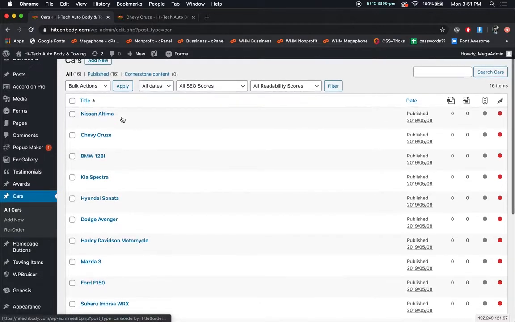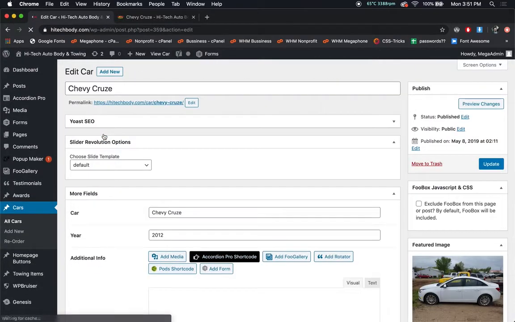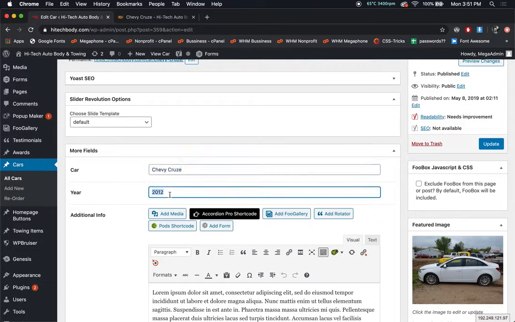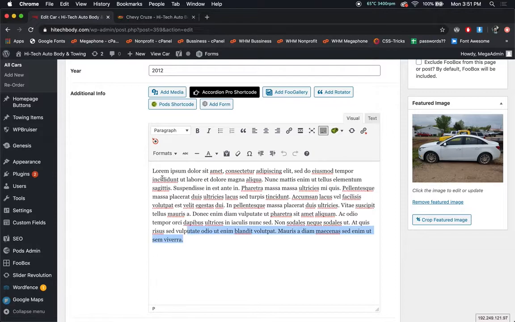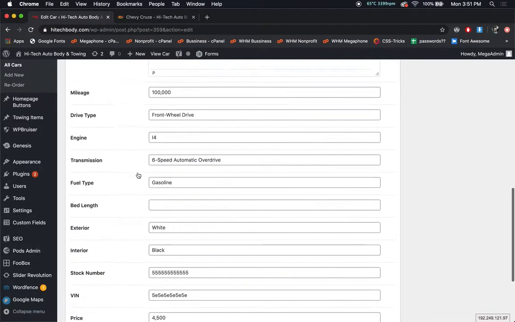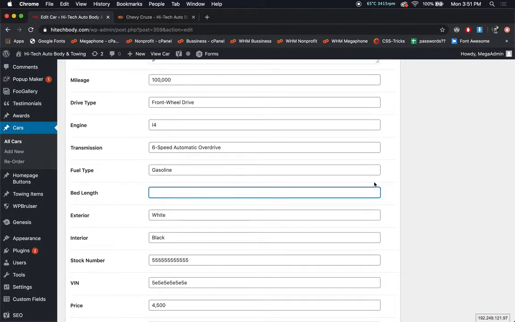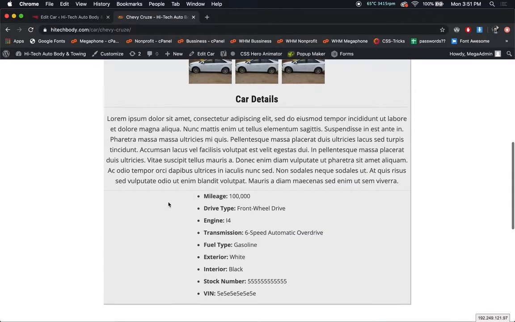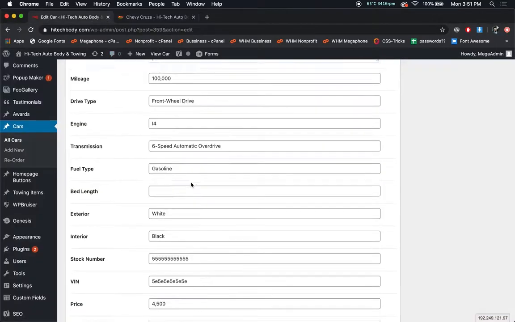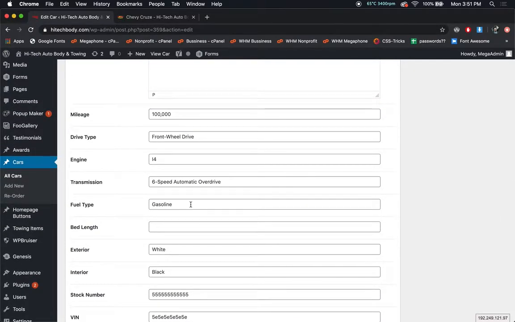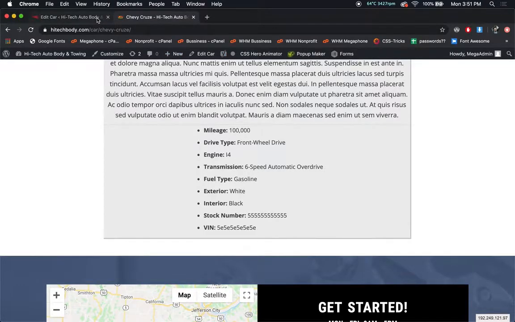And so you can see that by clicking on any of these. It's a pretty simple form here. So you just type in the car, type in the year, whatever info you want in the description here, and then fill out any sort of relevant information. For example, this obviously doesn't have a bed link, so we left it blank, and since you leave it blank, it doesn't appear here. And so if anything is ever missing information, or you don't have it, or for some reason you just don't want to fill it out, if you ever just don't fill in one of these fields, then it won't appear on the front end here.